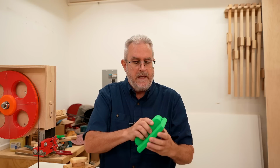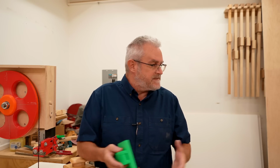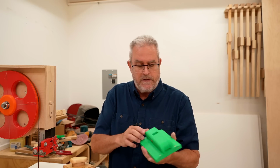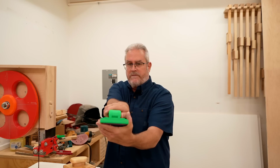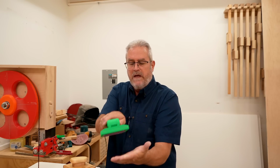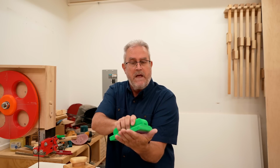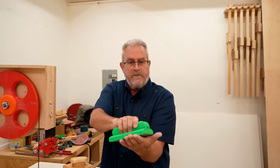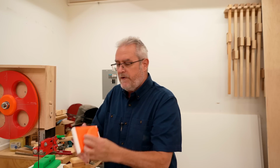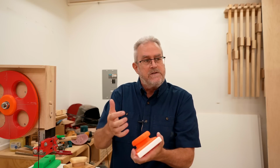But using it, I discovered that it has the same problem as every other sander in that the handle turns your wrist over like that. If you're holding it straight, you don't have to hold it straight. You can hold it at an angle. But I said to myself, if you're going to hold it on an angle and keep your wrist straight, why not put the handle on an angle, right? And make it easier to grip.